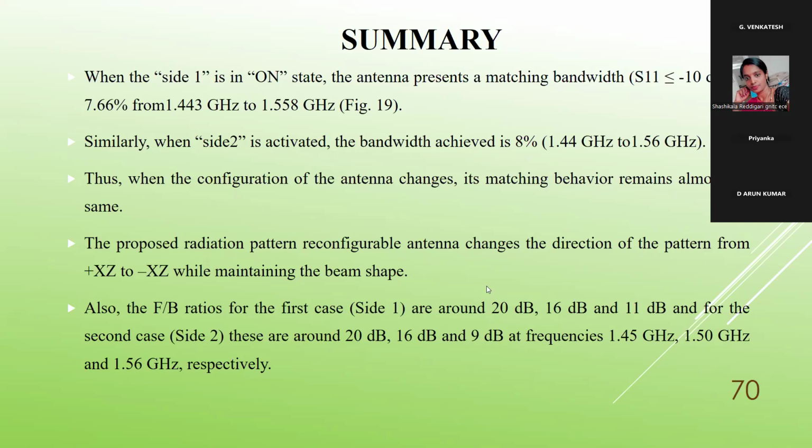Also, the front to back ratio of the first case, side 1, is around 20 dB, 16 dB and 11 dB. For the second case, these are 20 dB, 16 dB and 9 dB at frequencies 1.45 gigahertz, 1.5 gigahertz. So this is a very simple design for pattern reconfigurability.